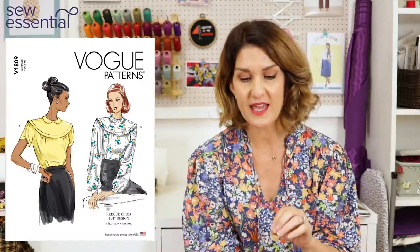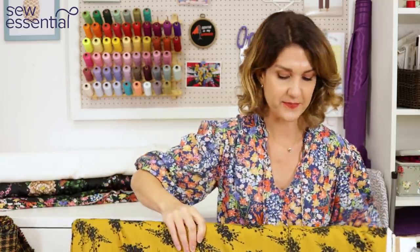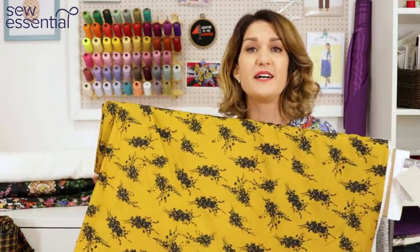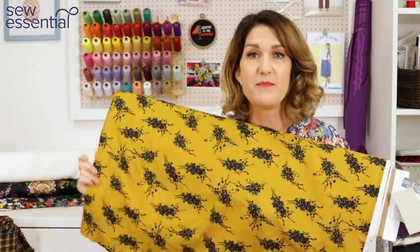I think the other thing is it's got a definite nod to that big collar trend that we've seen recently, which was a big trend this year. So although it is a vintage design, it's got that nod to those contemporary styles as well. And the fabric I chose for that one is this beautiful John Caldor Hermione crepe fabric. I just think that would work beautifully.